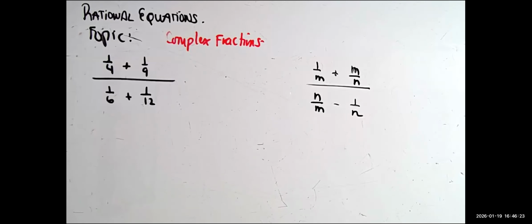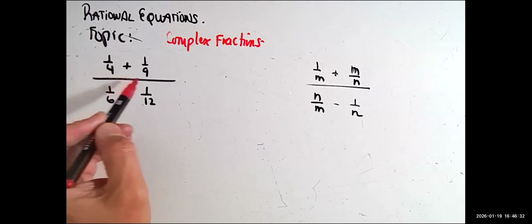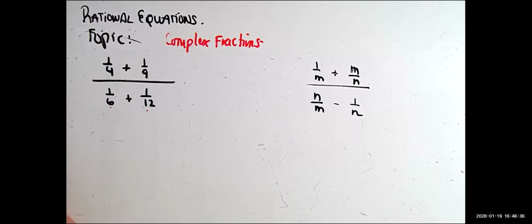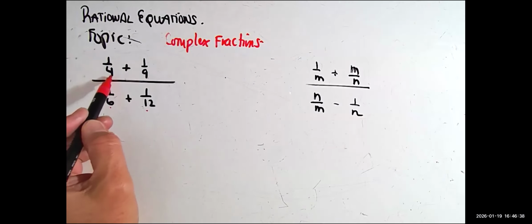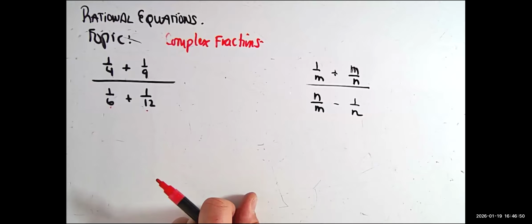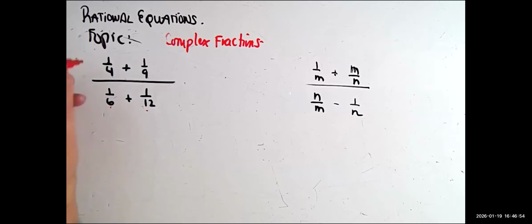Let's start with these two examples. Again, I'm choosing to use the LCD. So what do we have? We have 4, 9, 6, and 12. What is the LCD, the least common denominator? I can start counting 4 at a time, 9 at a time, 6 at a time, 12 at a time, until I find the smallest common multiple. In this case, I believe it is 36. So we multiply each term by 36.